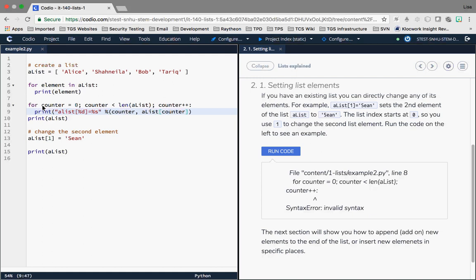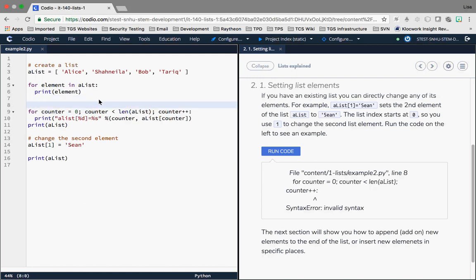My apologies. We're just going to do it like this: for counter in A-list. Yeah, that was all Java syntax. I apologize. I'm getting my head into Python right now.